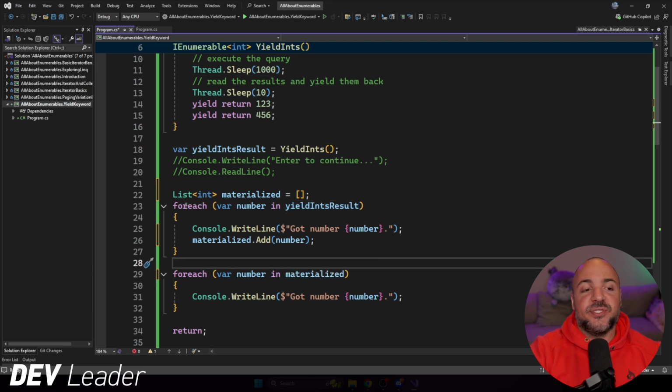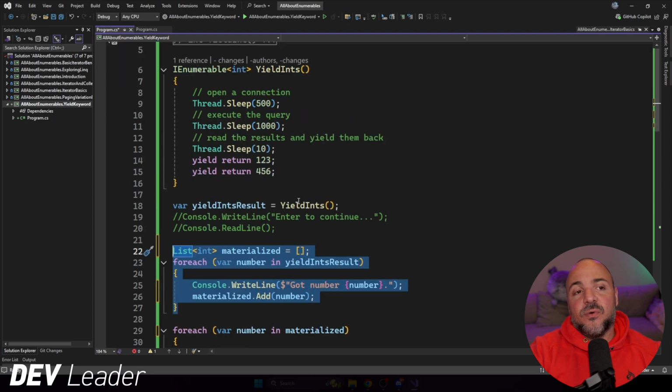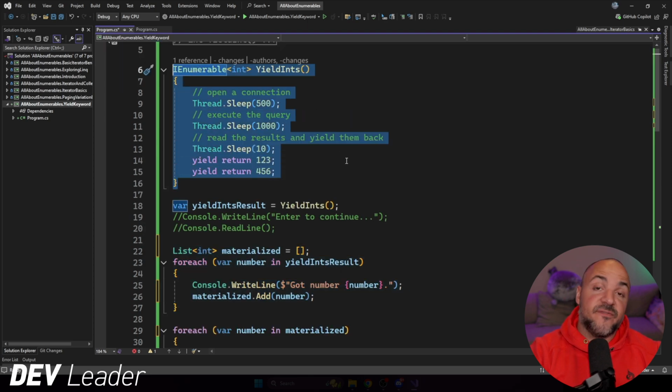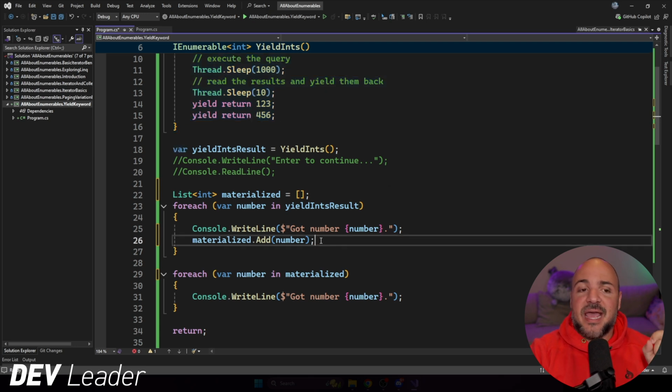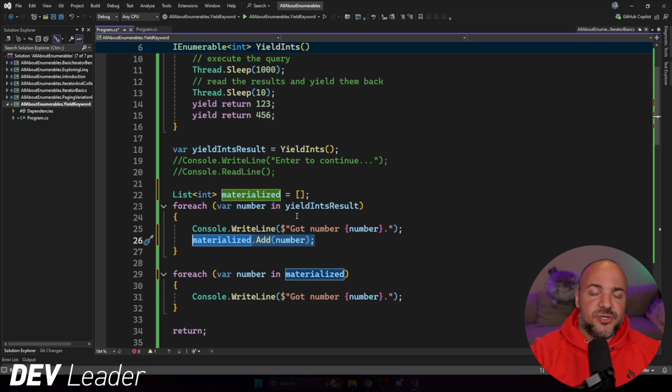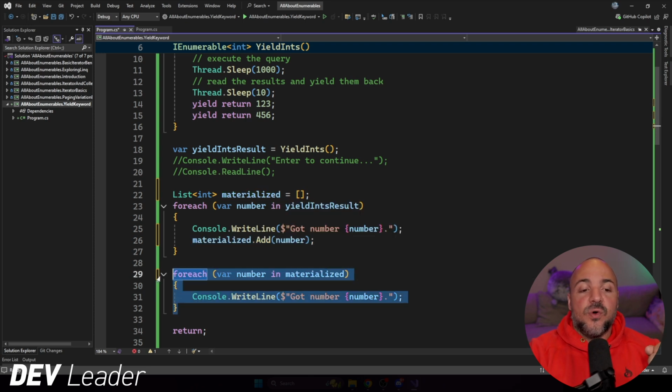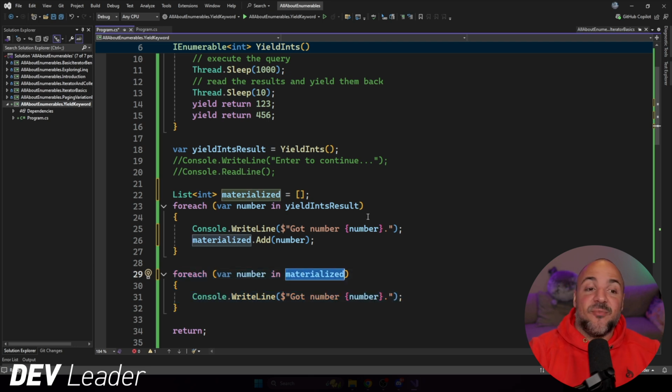In this example, what we should see happening is that this code here will end up going into this iterator the first time. We're going to run this iterator the exact same way we've seen multiple times now. And every item that comes back, I will add it to a collection. It's called materializing when you're taking the results of something and storing it. Now, when we have this materialized collection, I can walk through that materialized collection once more. So in this part from line 29 to 32, I'm no longer running that iterator a whole second time. Instead, what I'm doing is just saying, hey, look, we got these things in memory already because we've already done this. Let's just write them out.